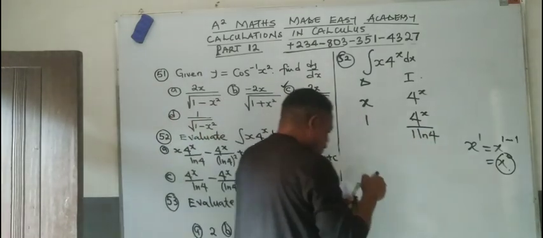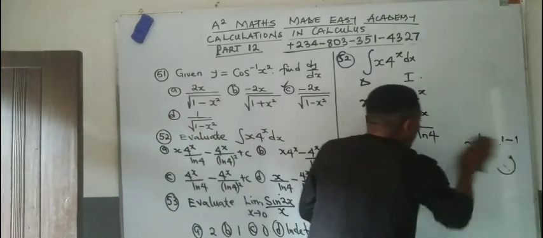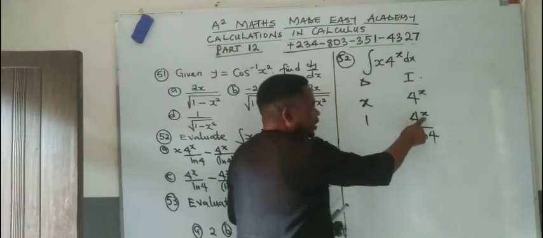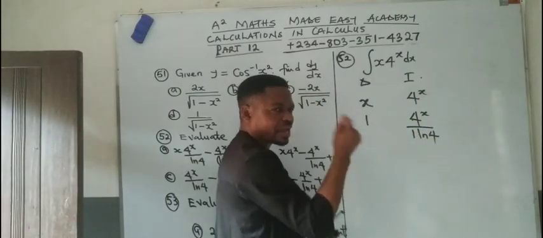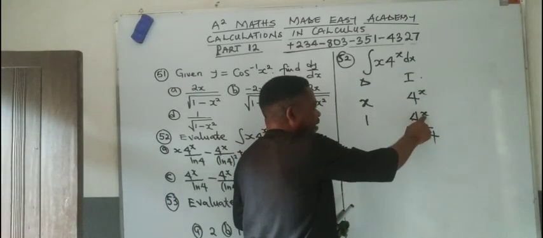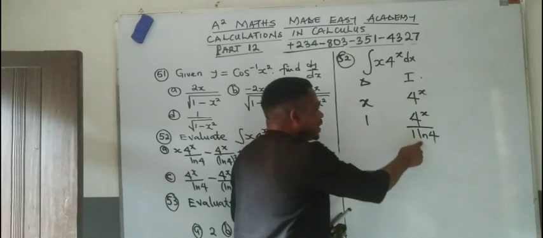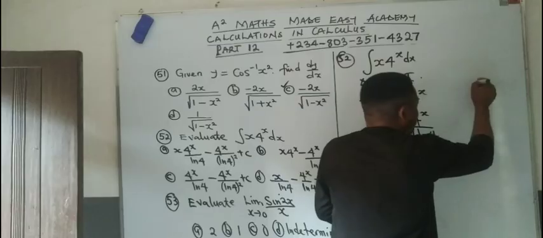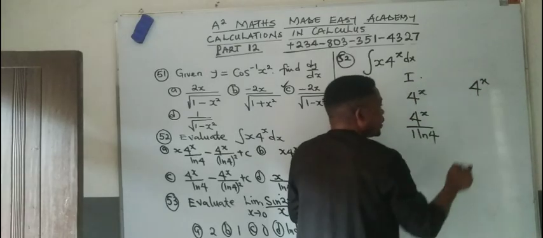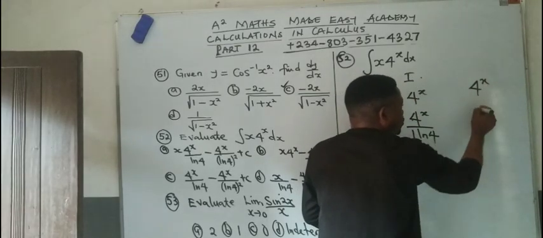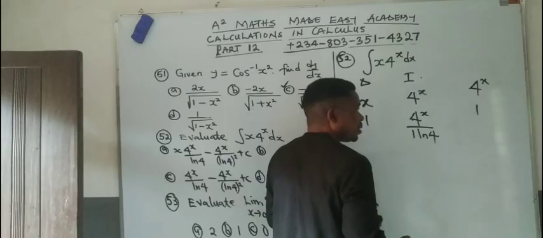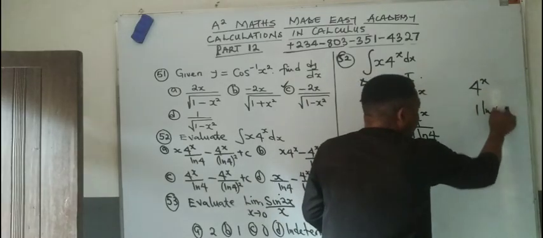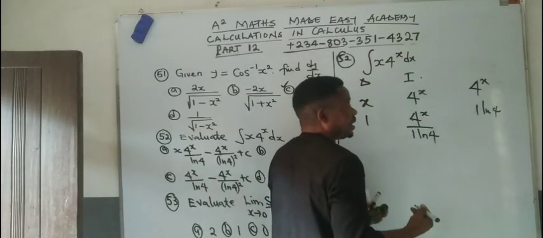The law is that you just repeat the question, introduce all over, and differentiate the power. Here the power is x. If you differentiate x, it will give me 1. Then take the log of this 4. It becomes log 4. But if it is differentiation now, and you are asked to differentiate this, just first of all differentiate x. What will it be? 1. Then finally take the log of 4. Am I communicating now?